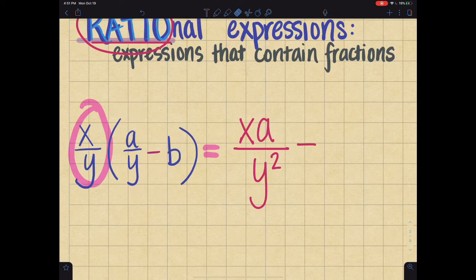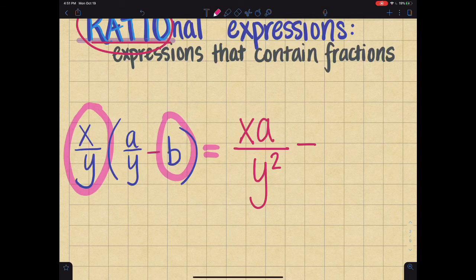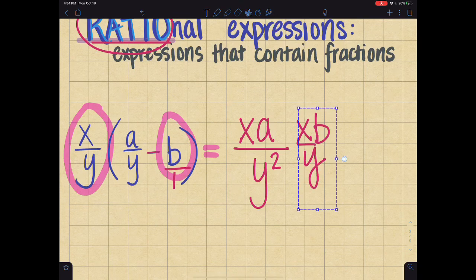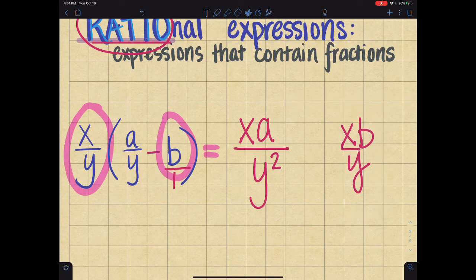And then we're going to do that second multiplication problem, which is this times this. Okay, so on the top, xb, and on the bottom, this is just kind of like b over 1. So if you think about it that way, it's a little easier. It's just going to be y times 1, which is just y. And look what I did. I didn't separate that enough over here. I just used my minus sign, which was silly. Anyway, there it is. So that is going to be the answer there.